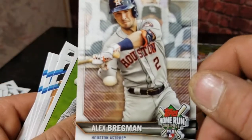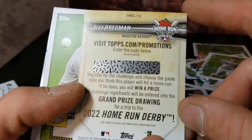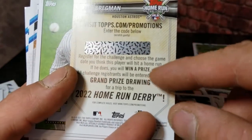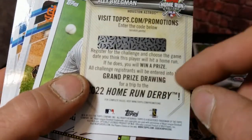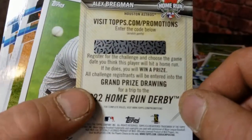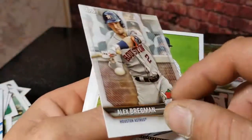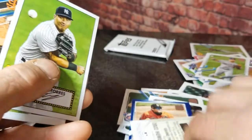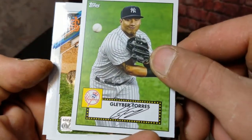That's awesome. If you don't know what these are, you basically go to the website, scratch off the code, and then you pick a date of a game that that player will be playing in. And if that person hits a home run, basically, you're going to win a grand prize to the Home Run Derby of 2022. So that's pretty cool. I will stick that to the side and enter my chances to win. That would be awesome to go to that.